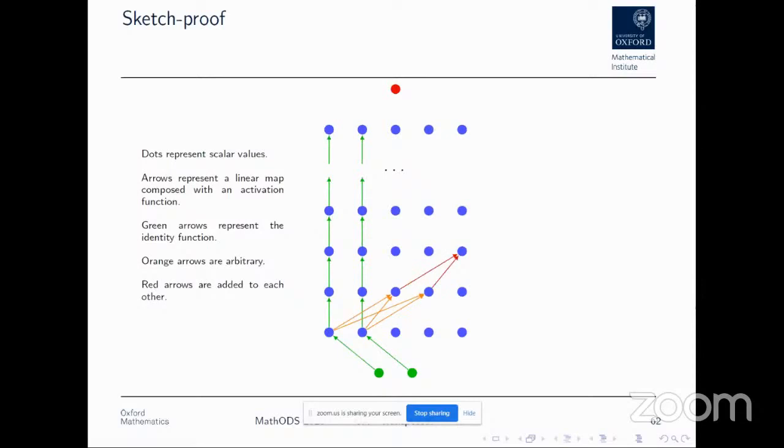The reason we can do this addition is, of course, that we have this linear transformation in between. So that in particular allows us to add things together. And then essentially the same thing as before, this identity trick I've described means that we don't need to worry about our activation function messing things up. And then basically we do the same thing as we go through layer by layer. We do a small amount of computation, we add things up, a bit more, add things up. And then finally, when we get to the end, we're just going to copy that to the output.